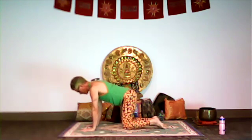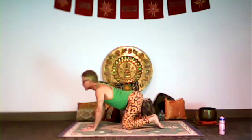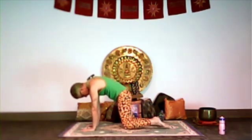Inhale, bring your heart forward, let your head and tailbone go up. Exhale, bring your heart up, let your head and tailbone come down.